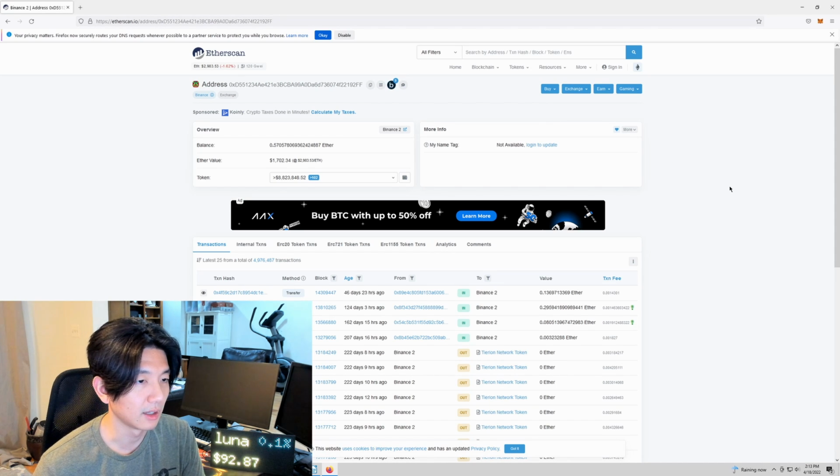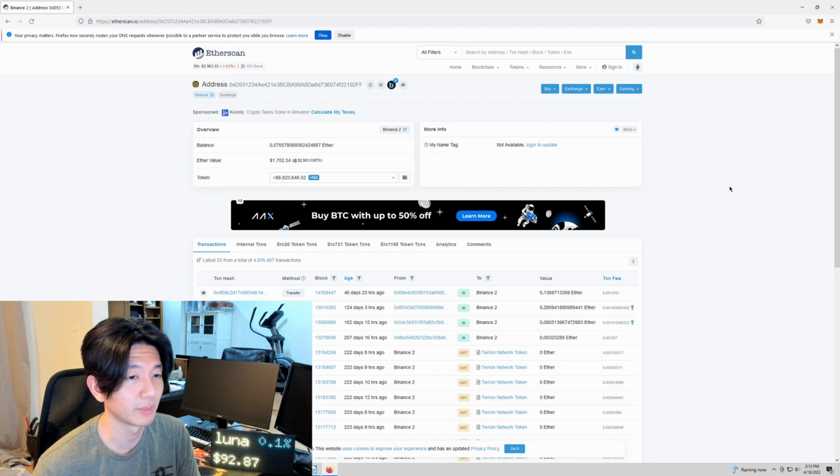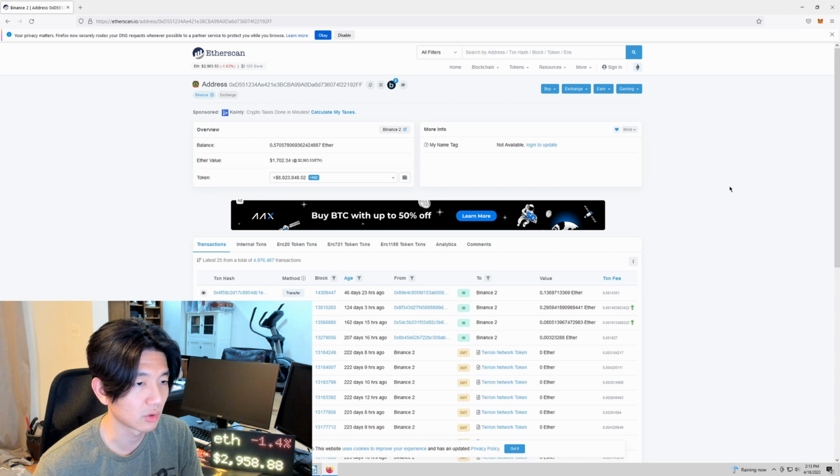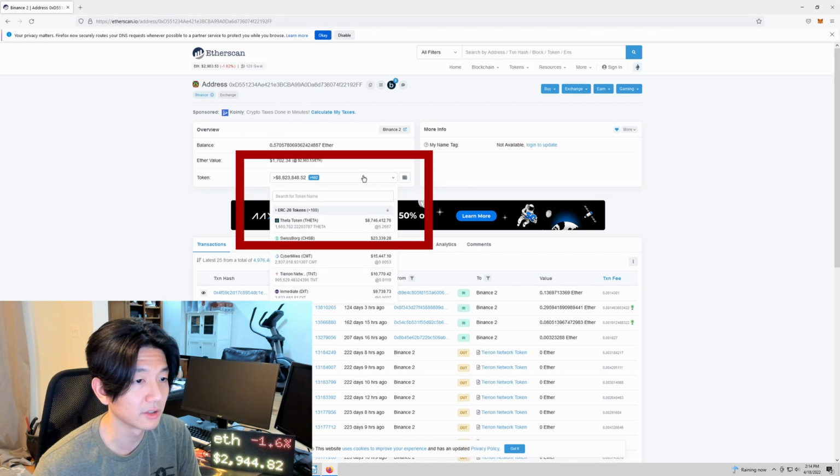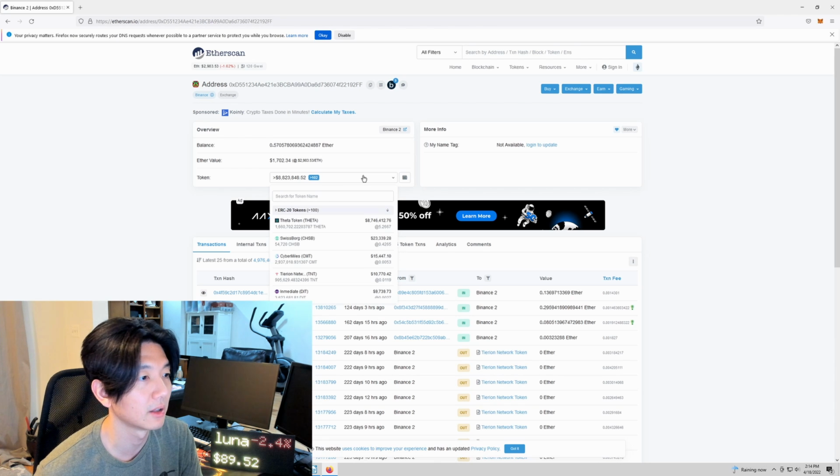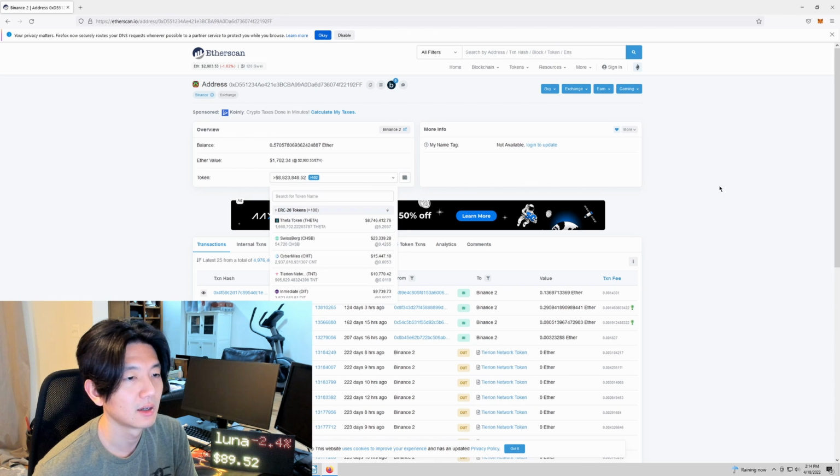We know that the balance is huge on exchanges because they need to provide liquidity for trading and for withdrawing users' tokens to other wallets. Since this is an Ethereum block explorer, you will see Ethereum balances and ERC20 balances as well.